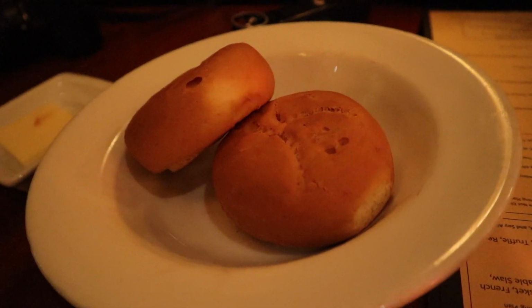They have also been really great about my gluten allergy. They brought out gluten-free bread. And the really cool thing about it is that they also brought out my own butter to reduce the chance of cross-contamination. But it's not just normal butter. The butter almost has like sprinkled brown sugar on top. So that is going to taste amazing. I can just imagine how great that's going to be, and we haven't even started biting into it yet.